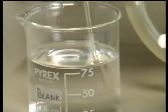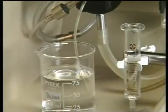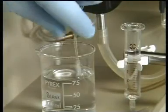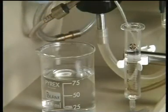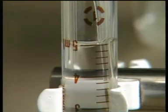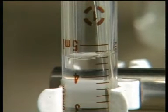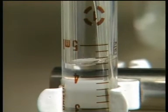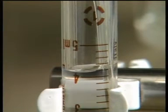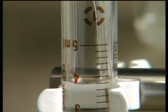The rate at which the instrument draws up liquid, the aspiration rate, should be checked using a blank solution — in this case water — at the beginning of a run. This is easily done by drawing the solution from a graduated vessel. If the instrument doesn't aspirate, or aspirates very slowly, the nozzle may need cleaning.